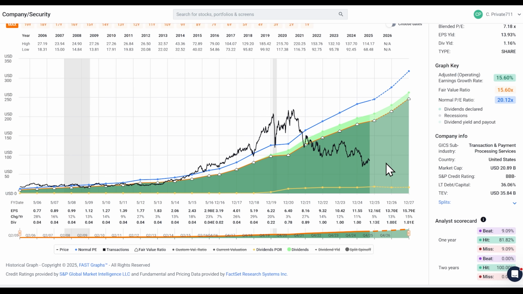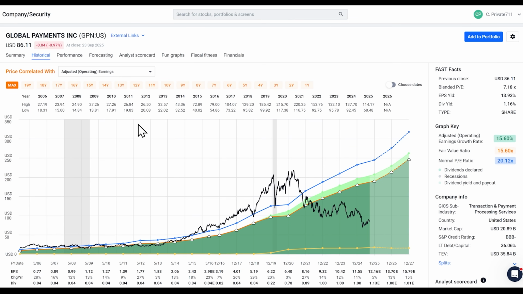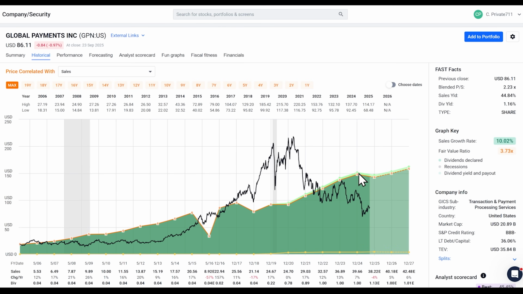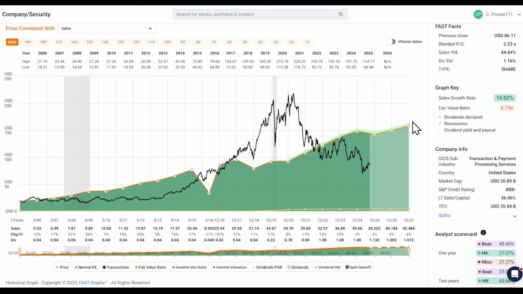But this one has fallen, and its growth rate is still expected to be very strong. Okay? Now, let's also put it into perspective here. I don't see anything happening to the earnings growth. Looking at sales growth, it's going to drop a little bit this year, but the company's still expected to be positive in sales. And again, they made a major acquisition, which we'll talk about here in a moment.